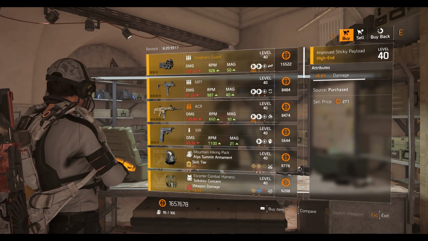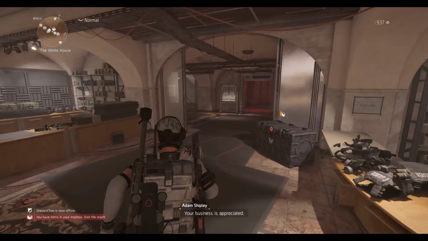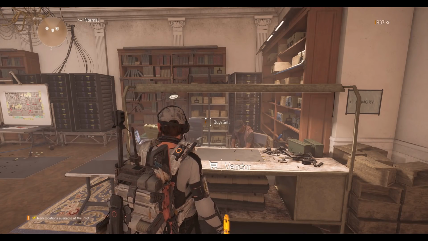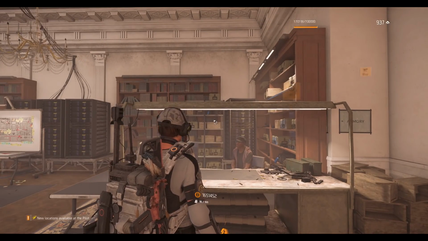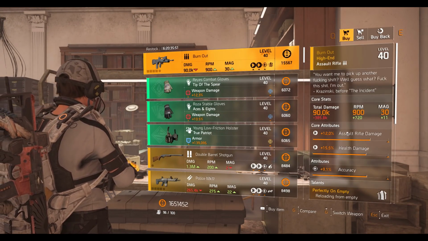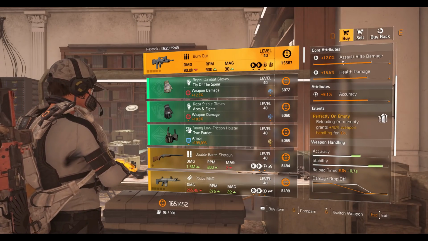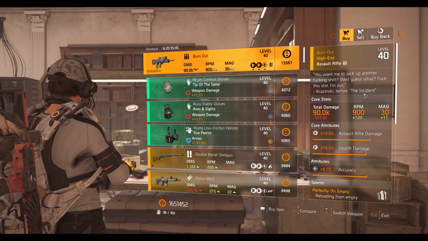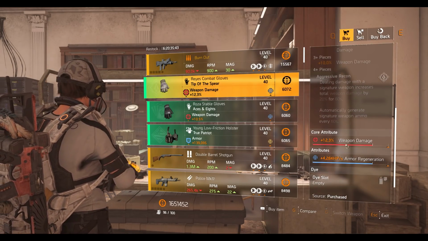Let's go for the Clans vendor, and let's see what he's got for sale. Alright guys, we're here at the Clans vendor. The first one is a Burnout assault rifle, named one. Some assault rifle damage, 12% health damage, accuracy, talent Perfectly on Empty. Tip of the Spear gloves with 12.3% weapon damage, some armor regeneration.